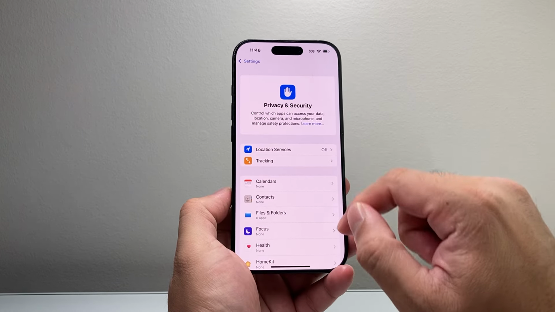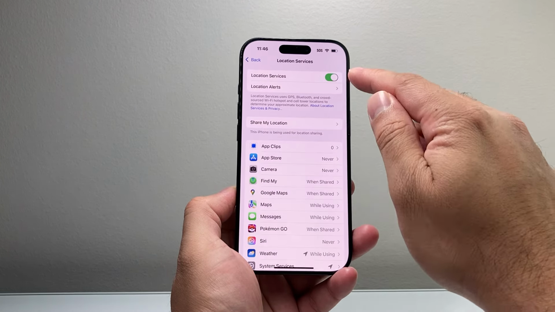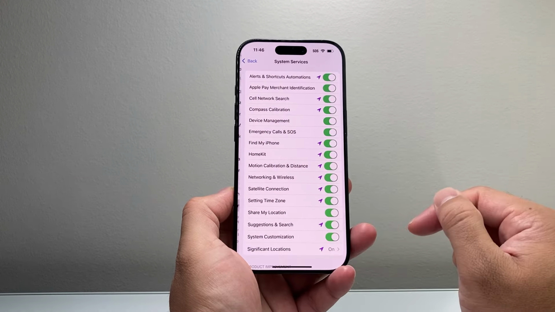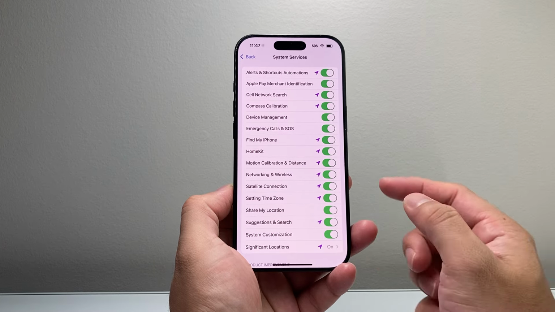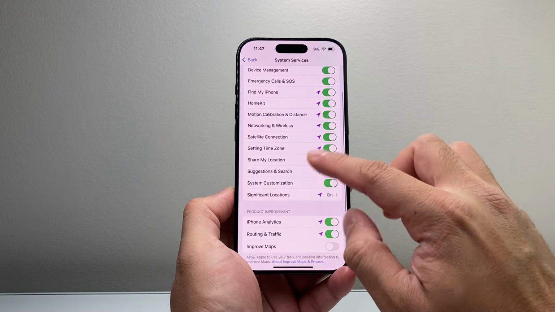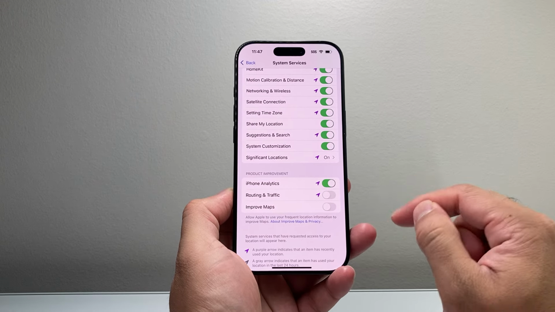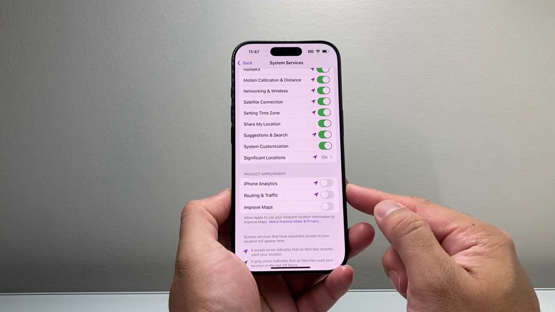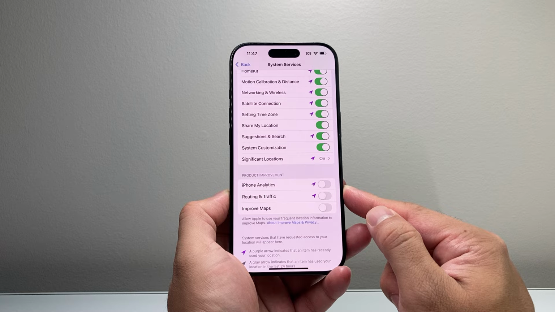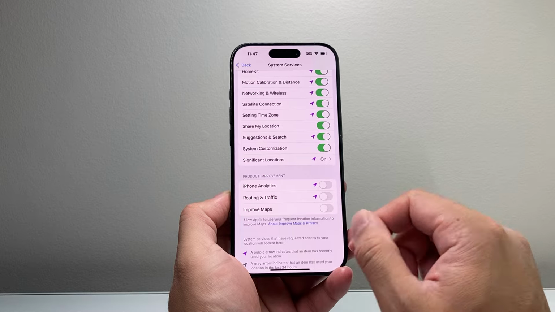Now, along with that, in the privacy and security setting, under location services, if you have location services on, you can keep it on, but there are a couple of things you want to check out under system services that are going to be draining your battery really quick. You want to follow these and turn off the ones around product improvement. Things like improved maps, I would turn that off. Routing, I would turn that off. iPhone analytics, I would turn that off as well. These, again, take up a lot of battery on your phone, and they're not really needed. It's just sending reports to Apple, and why would you want to do that anyway? So you can turn those settings off as well.